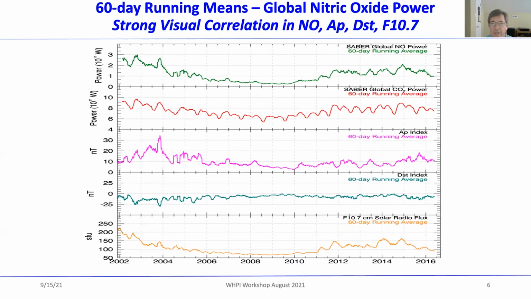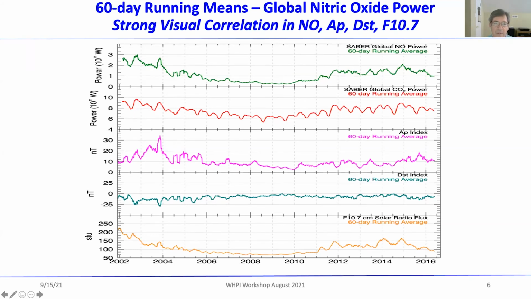And so taking it a step further, we begin by looking at 60-day running means of this daily product. And you might ask, well, why do we do 60-day running means? It's because the orbit that the TIMED satellite is in samples all local times in 60 days. So in order to avoid diurnal or time-sensitive variations over the daily cycle of nitric oxide and temperature, we do a daily running mean, 60 days, step 1 day, the next 60-day average, step 1 day, and we continue to do that for the duration of the data set.